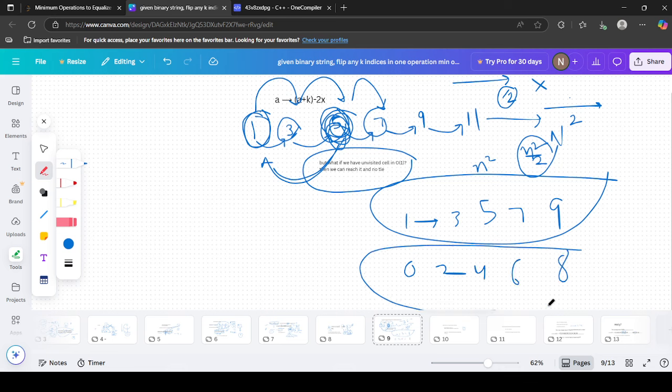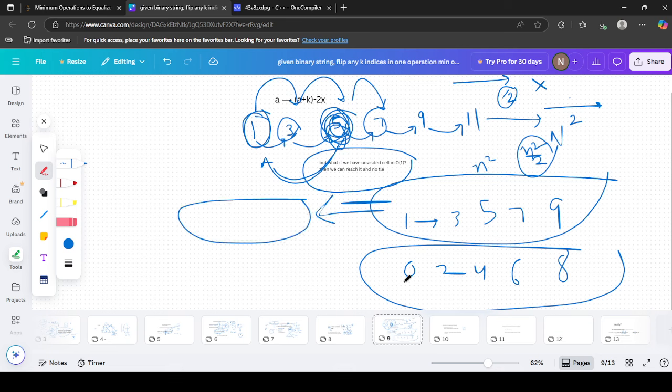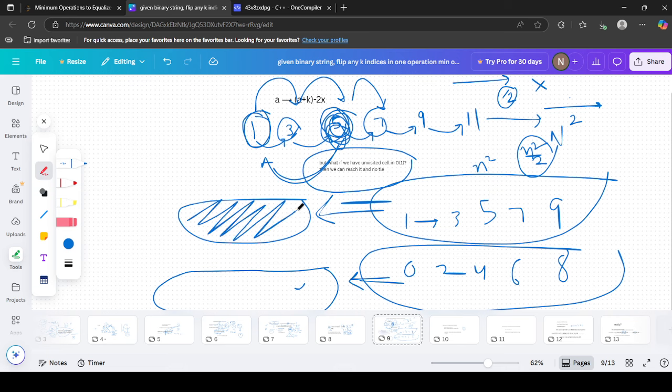So we have two different types of things. So what if we try to maintain unvisited zeros of this type in a single vector, and unvisited cells of the other type in another vector, so that we can use the unvisited ones from these, and not visit the same visited ones once again? So let's try that for now, whether it works or not.